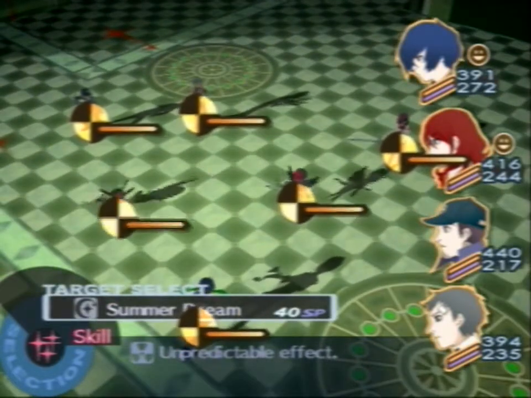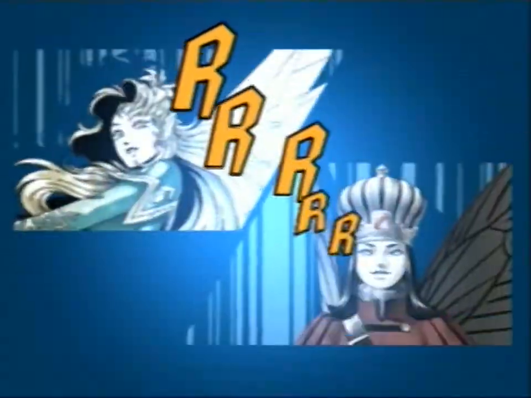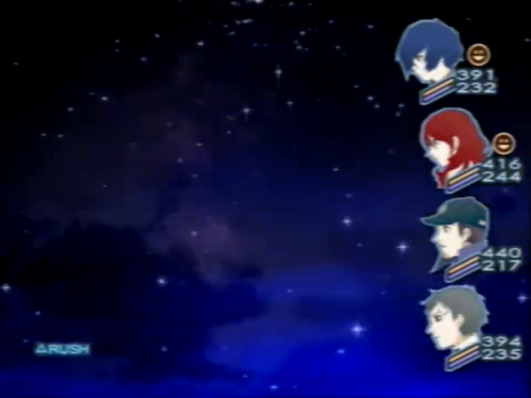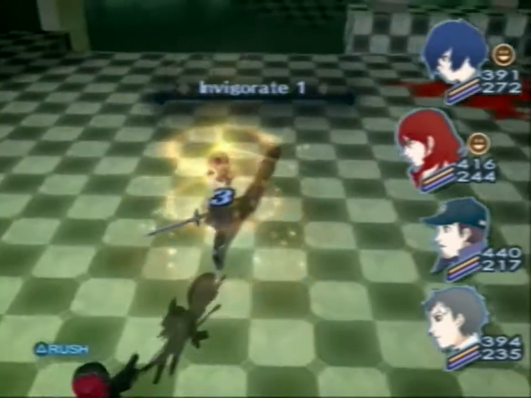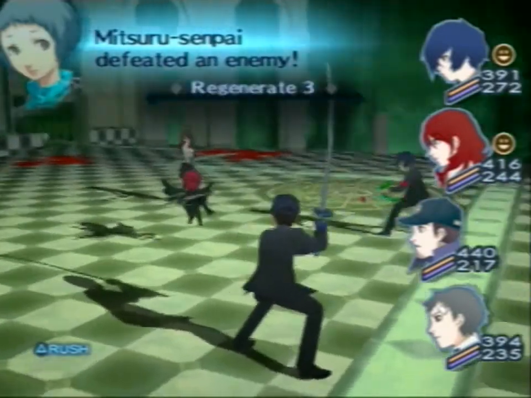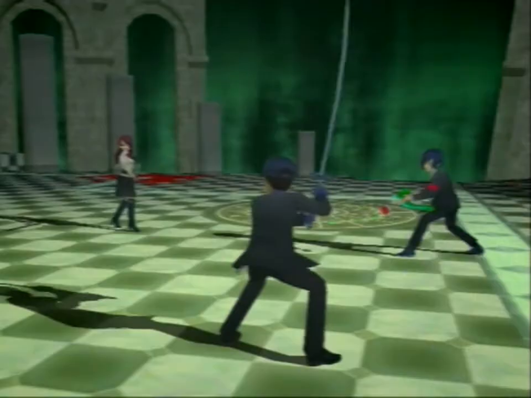Unpredictable effect. As you can see, it's targeting everyone. But these guys are like level 5. And it restores everybody's SP and NC that time. It does different stuff. It can charm them. It's not a reliable ability. I get 3 experience. Yay!